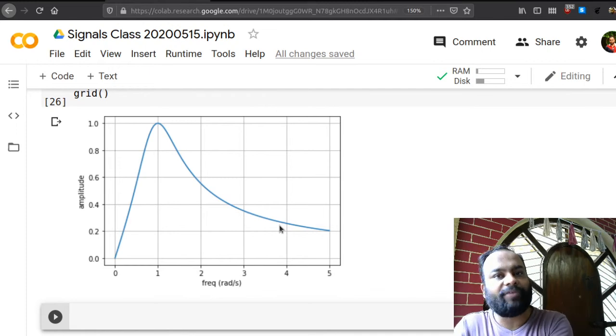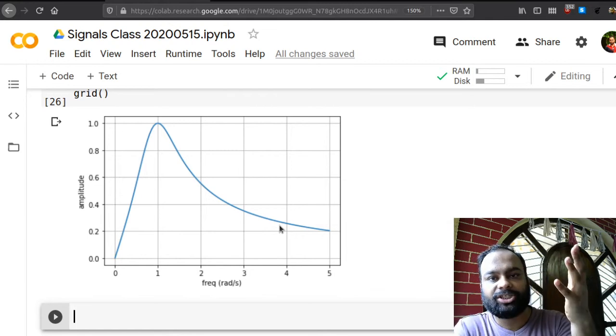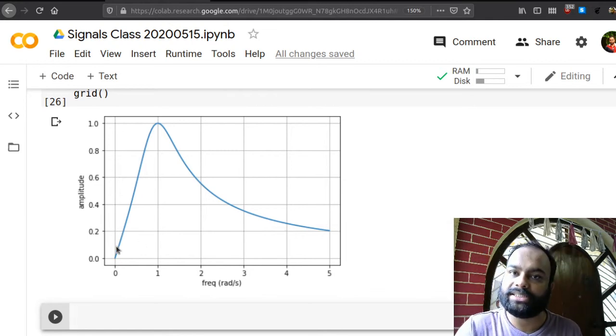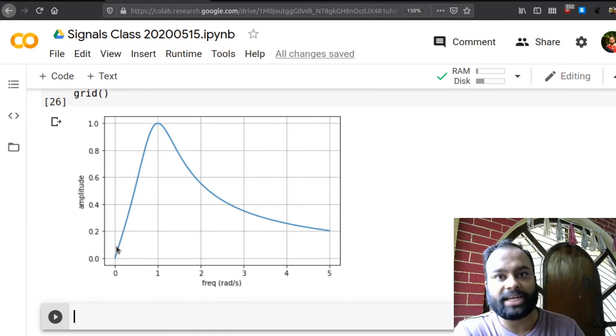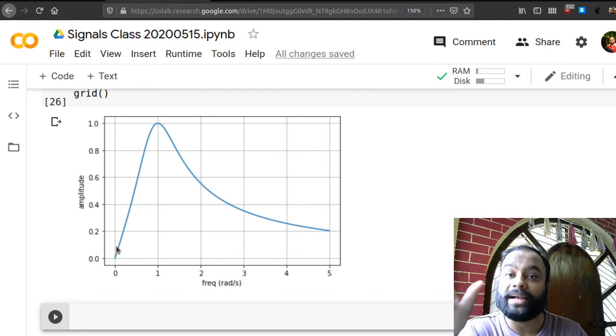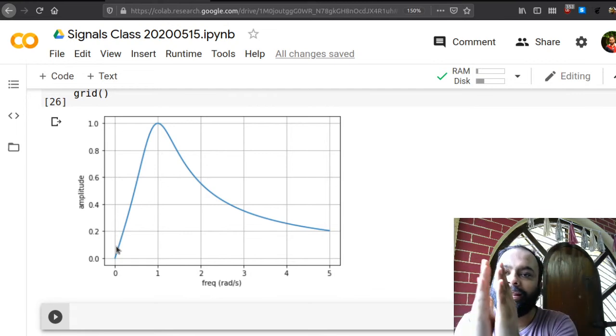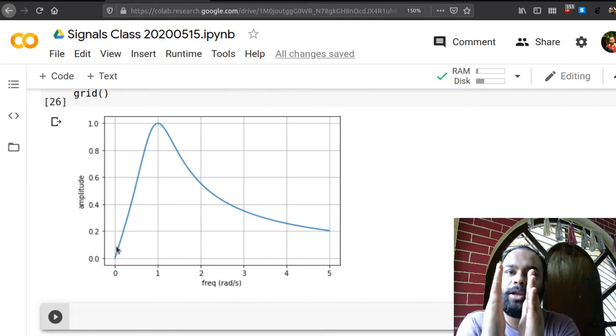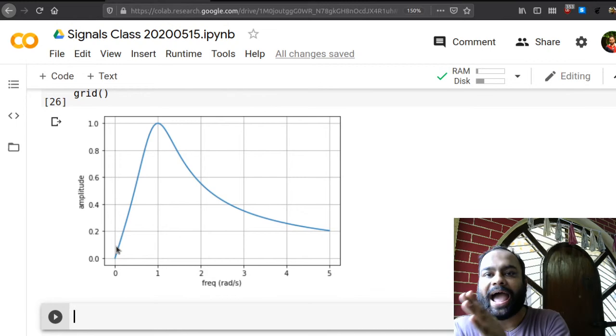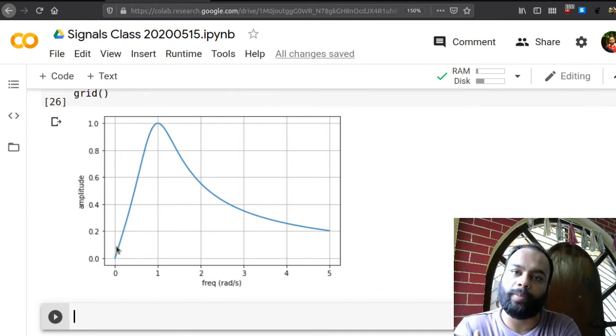But if I pass in high frequencies, those sinusoids will have a large reduction in amplitude. If I pass in low frequencies, those sinusoids will also have a large reduction in amplitude. So this filter is known as a band pass filter. It is allowing a certain band of frequencies to pass, and anything lower than that band is being blocked. Anything higher than that band is also being blocked. So this is known as a band pass filter.